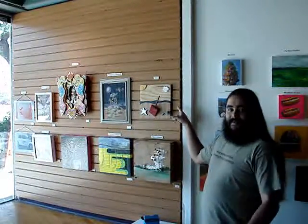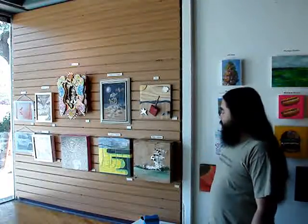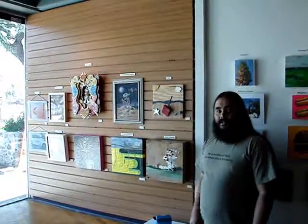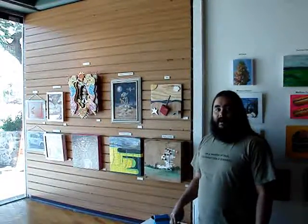Over here on this side of the wall we have more summer themed art. As you can see, Ren, your piece here is a shovel — wood cut out stuff right underneath. Actually this artist here shipped his art from Washington, so we're getting some stuff from all over the U.S. We even have some art from all the way from Ireland.